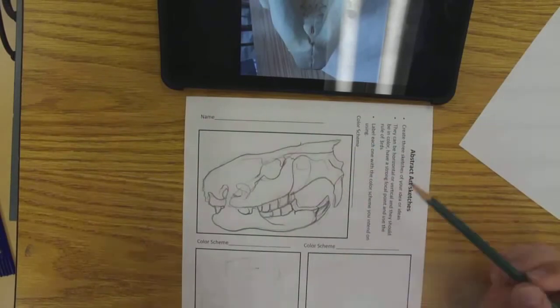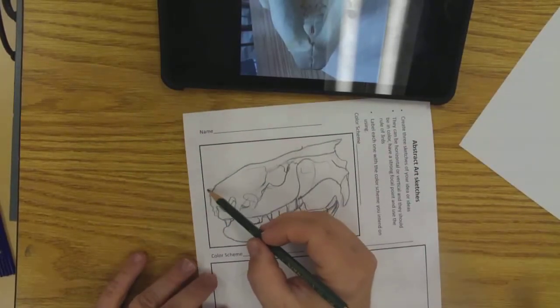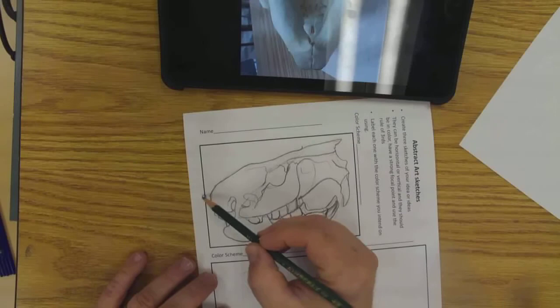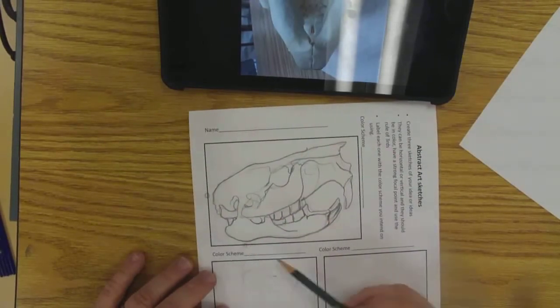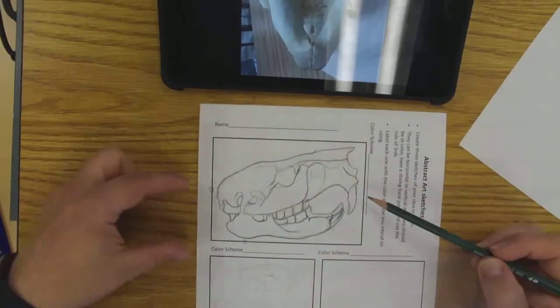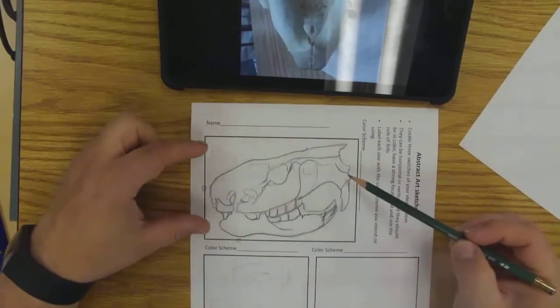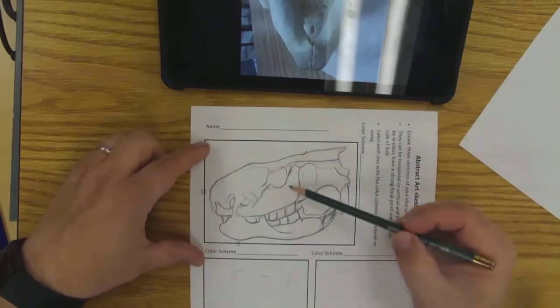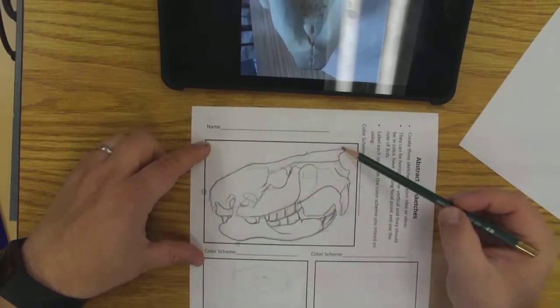So you've got to be careful with that. I don't want to draw something where the sides touch any side of my object. That's going to be a real distracting point. We want to draw our view into this space here. So I want to keep my center of interest probably up in this area over here.